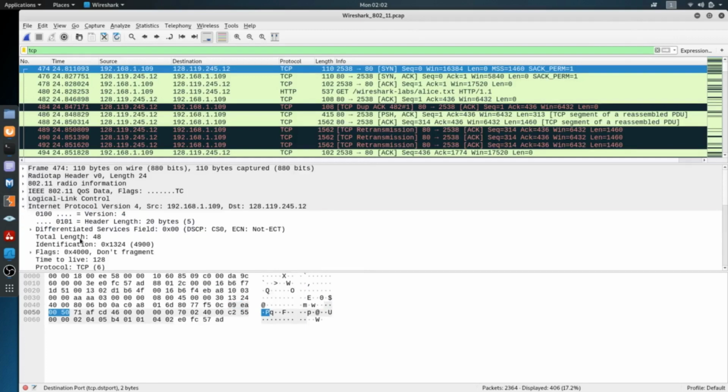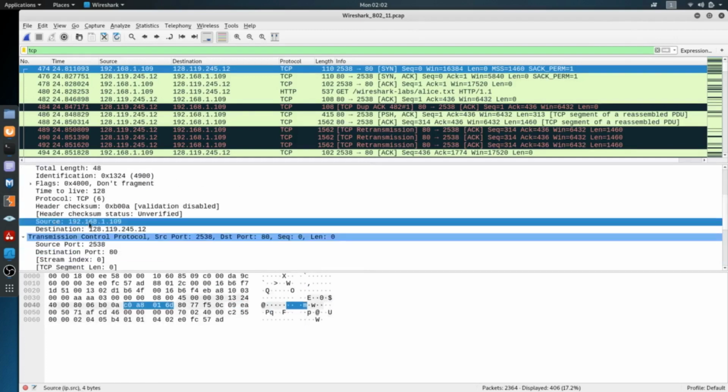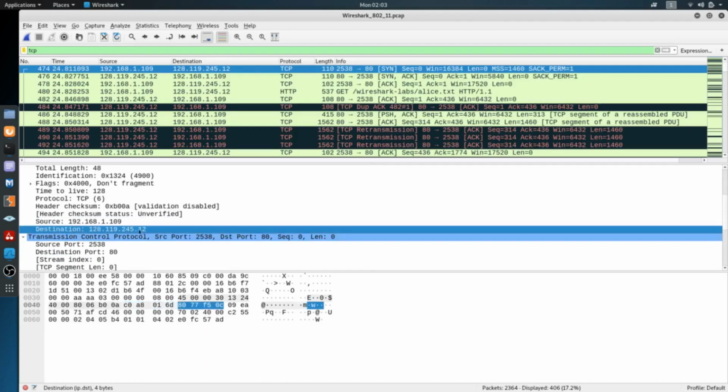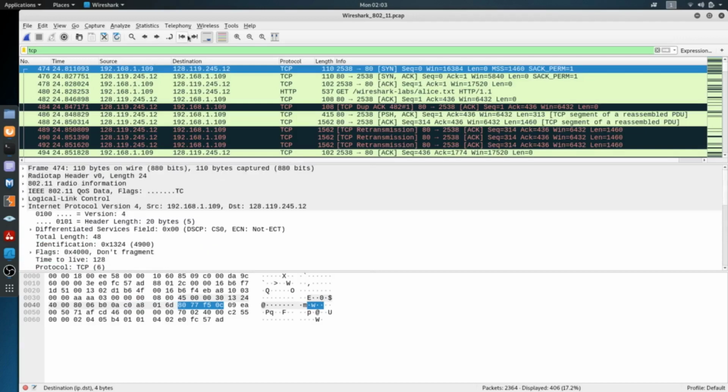Opening the IPv4 header, we see the source where the packet originated from. This is the IP of the host PC. Destination is the IP address of the web server where it's requesting this HTTP request from.